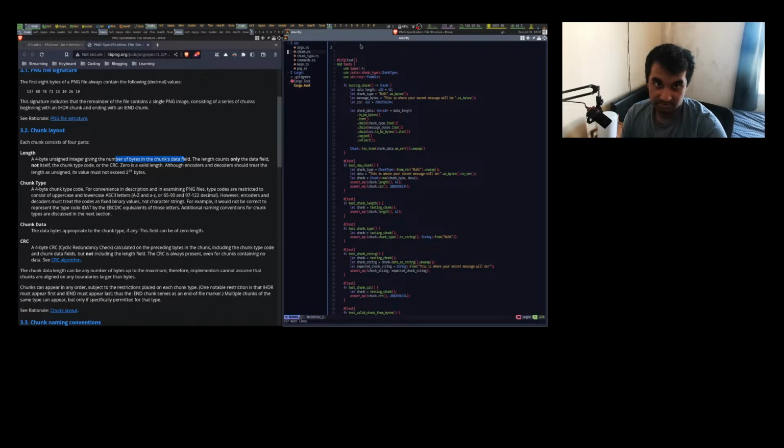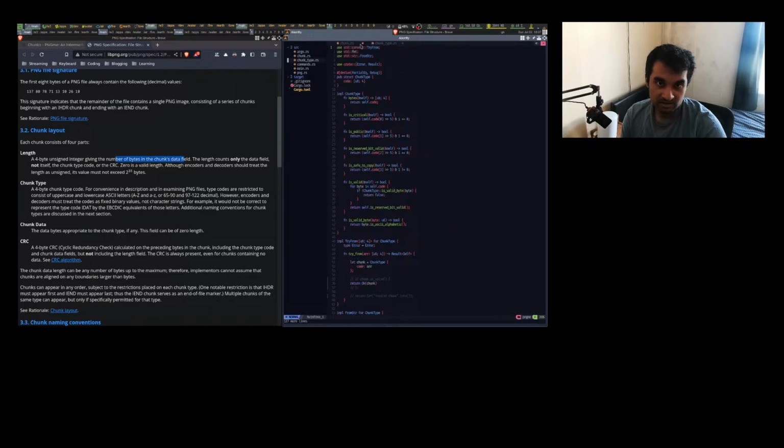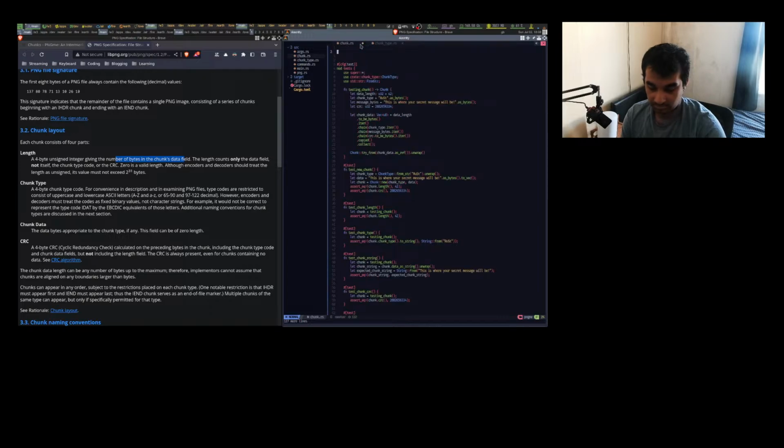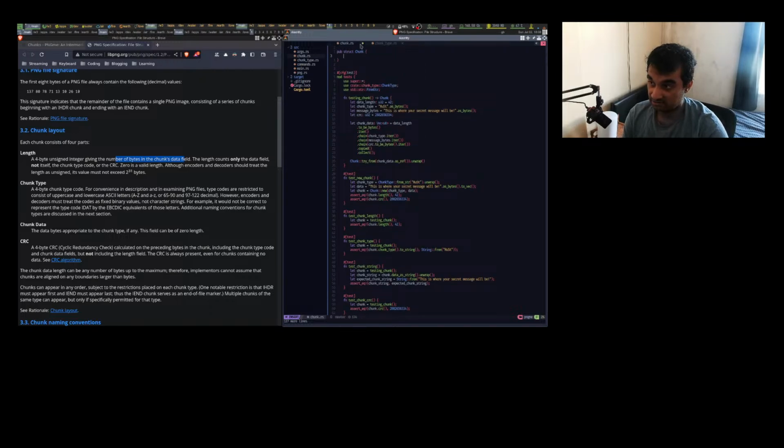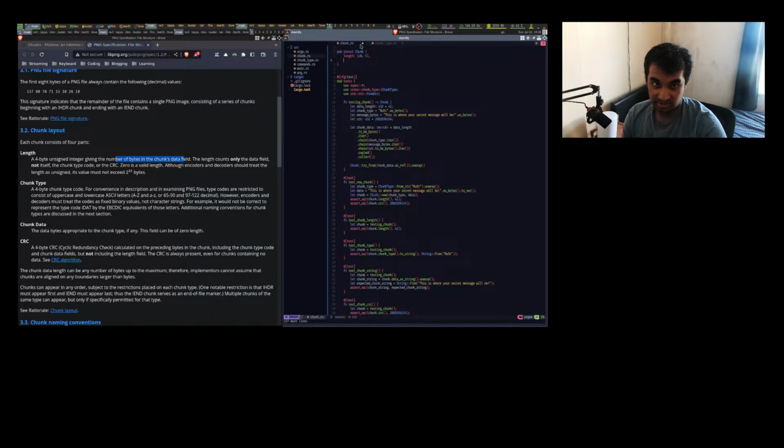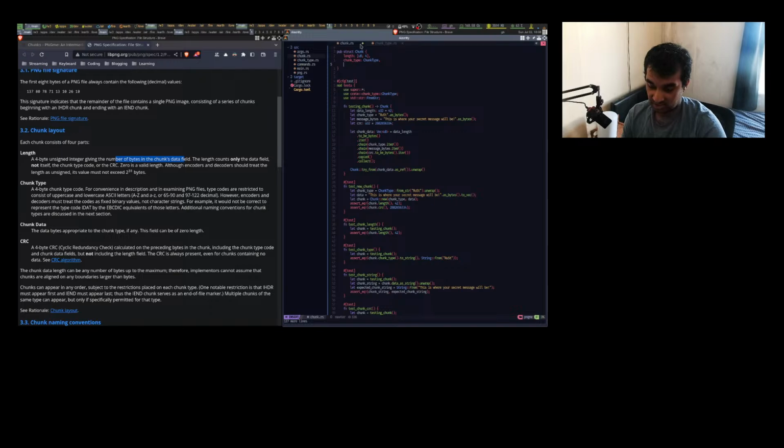So in here, let me just have a look. So pub struct Chunk, right? This will have a length, which is just a u8 of 4, right? Then we've got a chunk type, which is a ChunkType, right? Then we've got chunk data, bytes appropriate to the chunk type, if any.